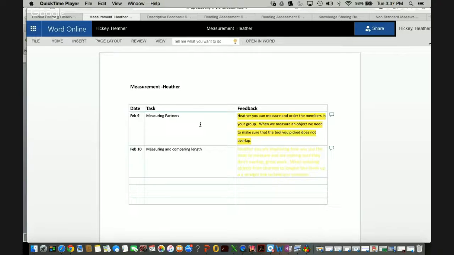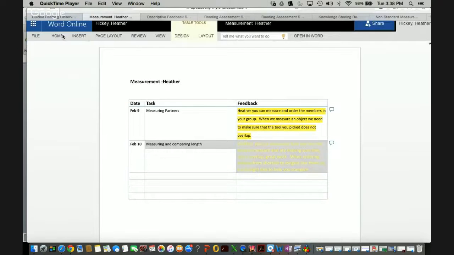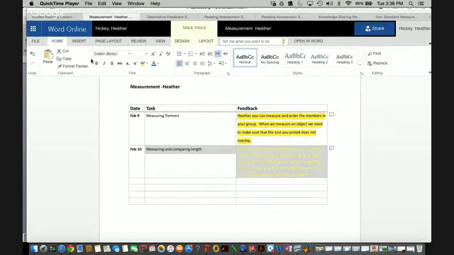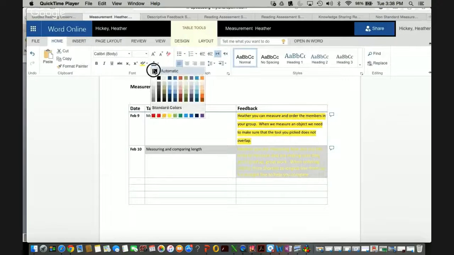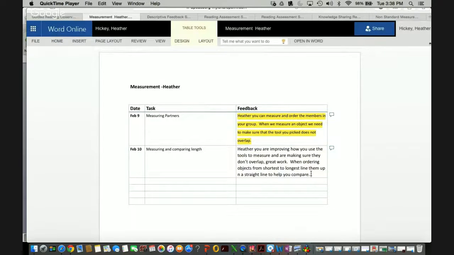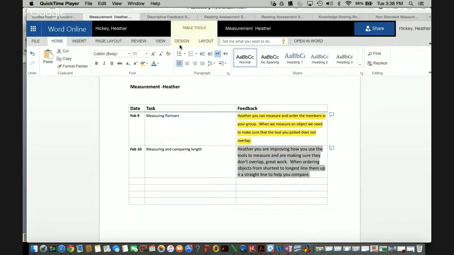and see that. So throughout this unit, as I give the students some descriptive feedback, I actually come right in here and I write it in here with the date, the task, and the feedback that I've given the student. And what I like to do, once I've given the students some feedback, is I tell them to come in and read the feedback. And once they've read the feedback, I've instructed them just to highlight that. So I've shown them how to do that.